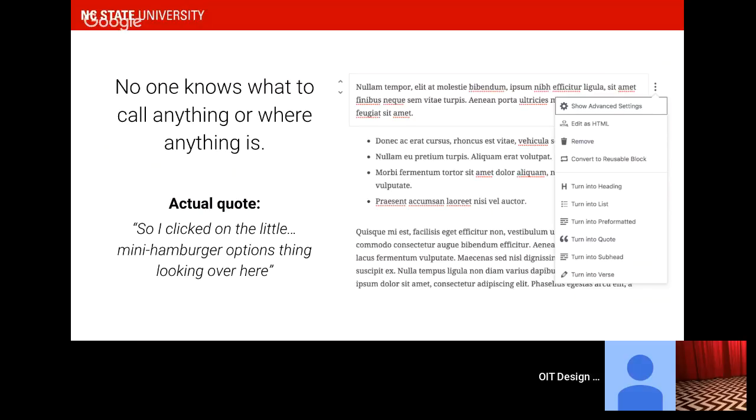So we have this little three dot menu that opens up options for your block. One user who we tested, here's how he described it. He said, I clicked on the little, and then he paused and said, mini hamburger options thing looking over here. I don't think I would describe three dots as a mini hamburger, but that's how he described it.